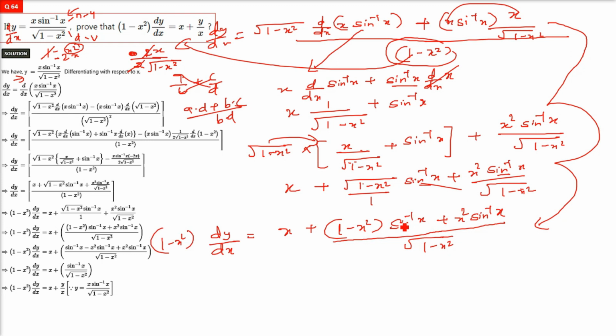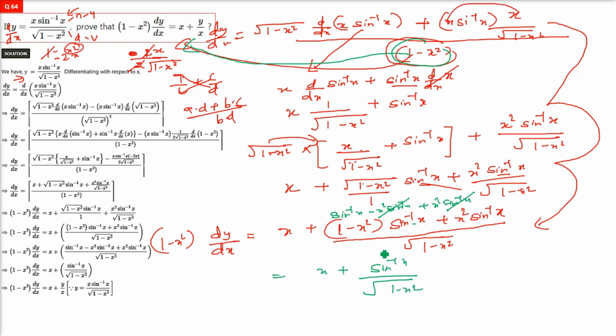Okay. So on the right, what we can do, because we have to find out the answer also, is open it. Let me tell you again, 1 minus x square I haven't written anywhere in the denominator, so it goes on the left. It was already there. And then we have this as sine inverse x minus x square sine inverse x plus x square sine inverse x. I am multiplying 1 minus x square with sine inverse x. So the x square sine inverse x gets cancelled. It will be x plus sine inverse x divided by under root 1 minus x square.